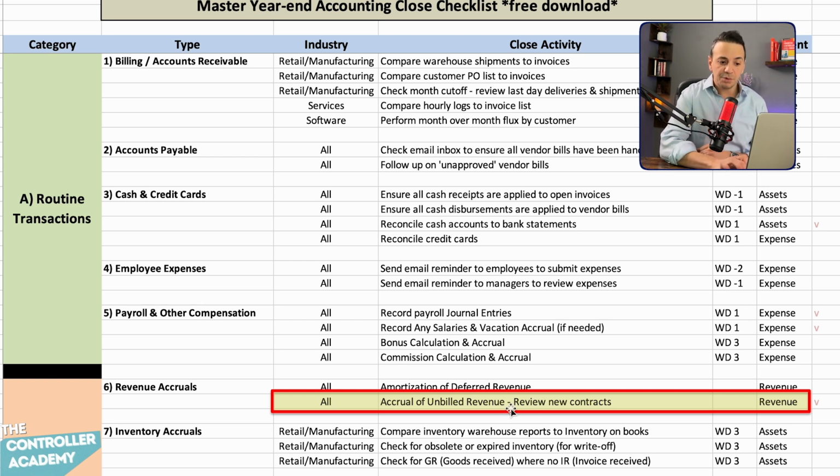So that will entail reviewing new contracts that you have entered throughout the period. And hopefully you have already a process for that, you're not waiting on year end to do it. You're supposed to be doing it as they happen. Every new contract that comes in throughout the year, you're reviewing from an accounting standpoint to make sure that you're capturing the revenue for that contract.